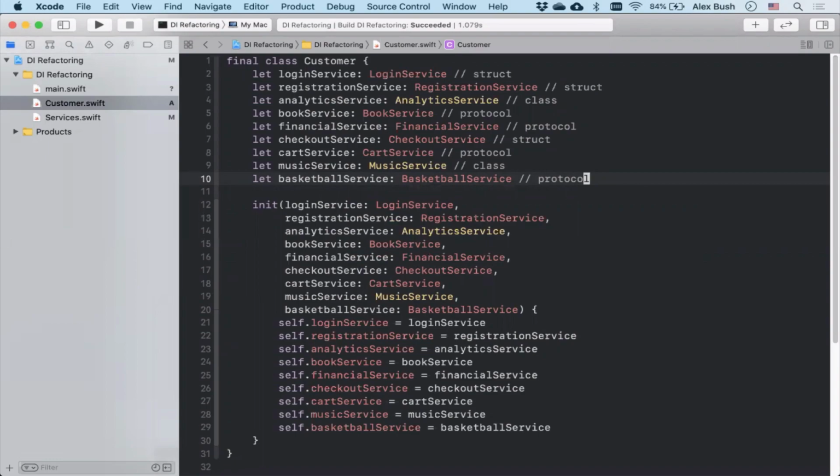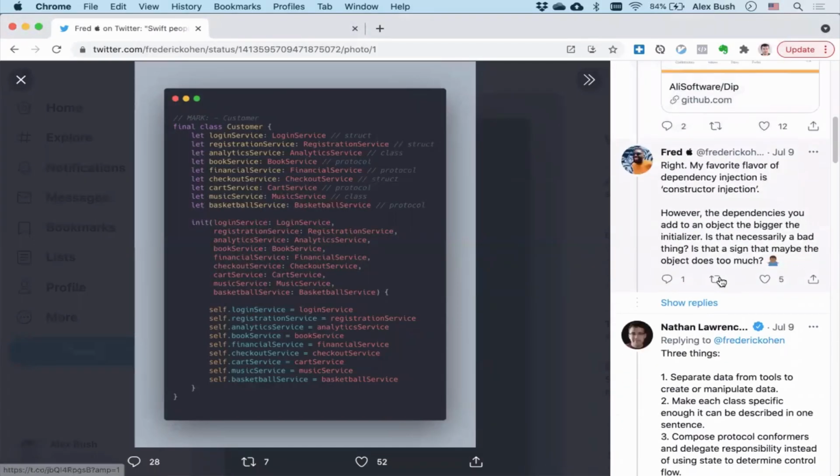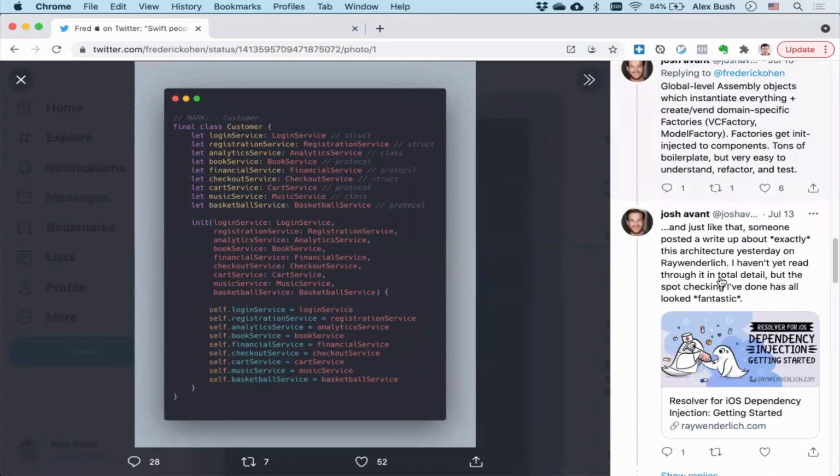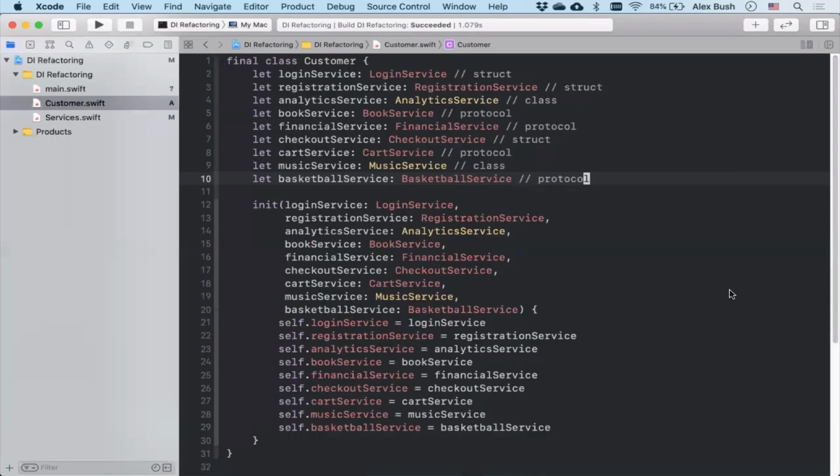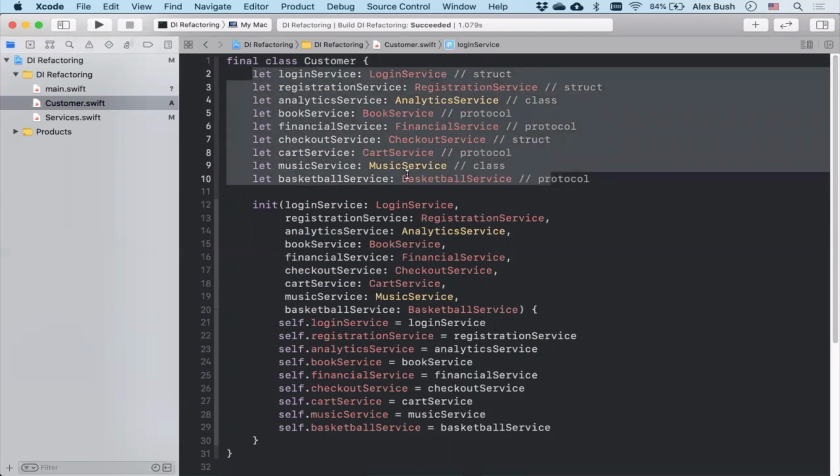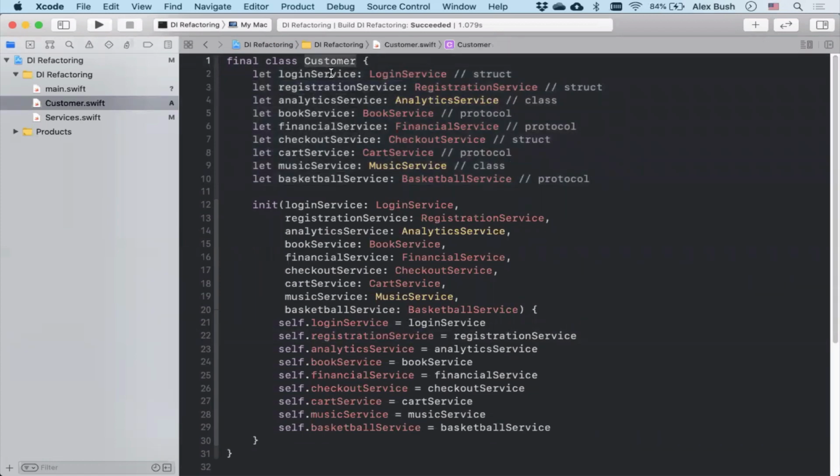Yeah, right. And I think this is what a lot of people pointed out in the replies to this tweet. They were saying things along those lines: why does this thing even have to do all of this in the first place? And Fred said that, well, yeah, this is just an example. It's exaggerated, if you will, and not real life. But if in real life you see something like that, that's maybe not a customer object, but maybe a presenter or a view model that also injects so many things, which means it depends on so many things, right? Because that's the logic here. If you store all of those in your properties, that means this object depends on them.